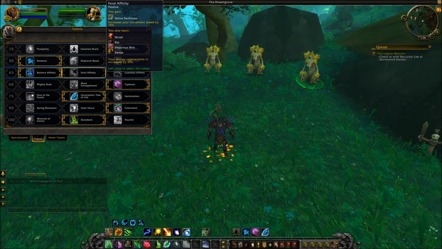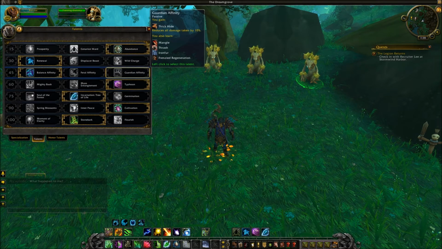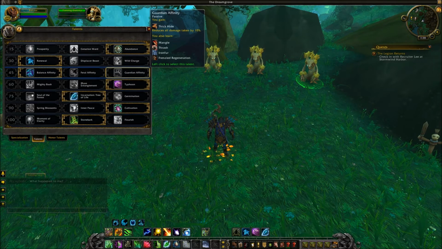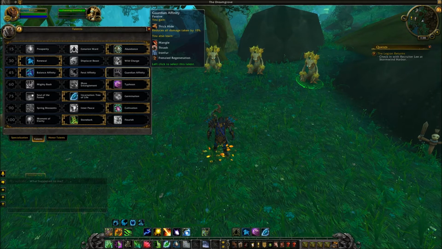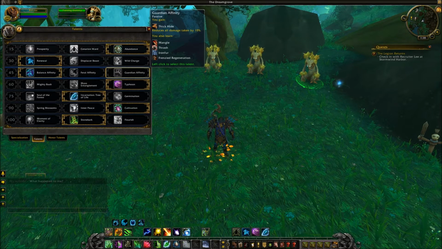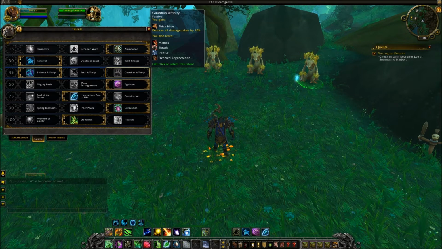And then the last one here is Guardian Affinity. You gain Thick Hide, which reduces all damage taken by 10%. You also get Mangle, Thrash, Iron Fur, which is a new damage reduction ability coming into Guardian Druids, and then Frenzied Regeneration, which is your heal.